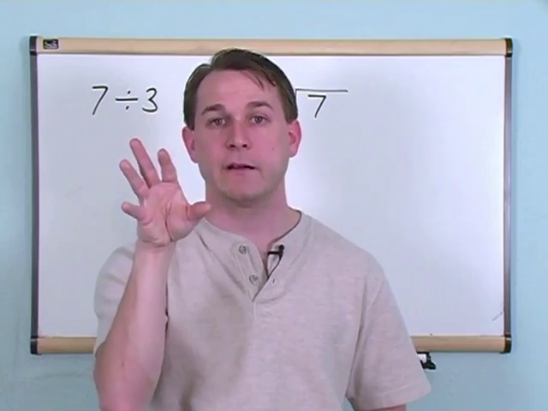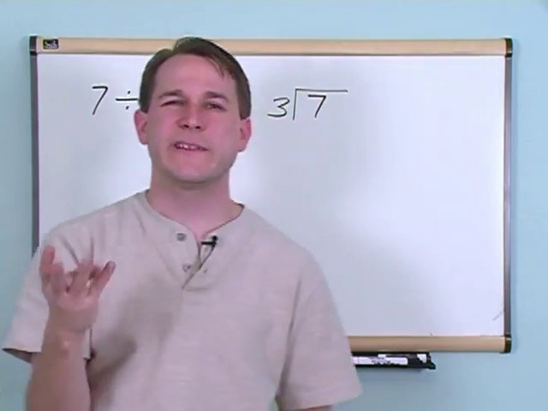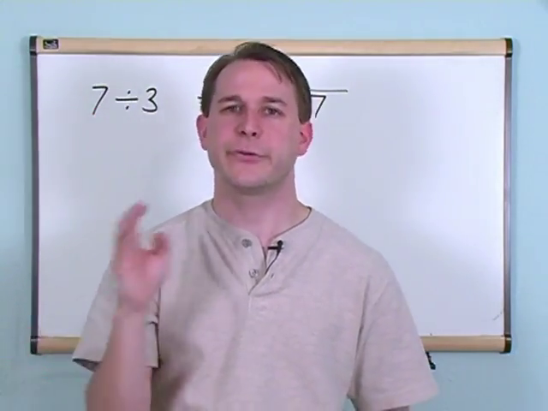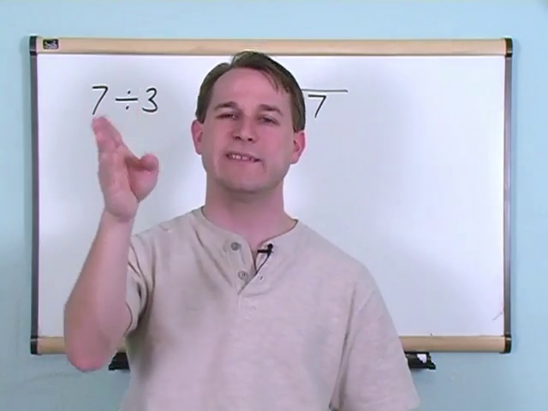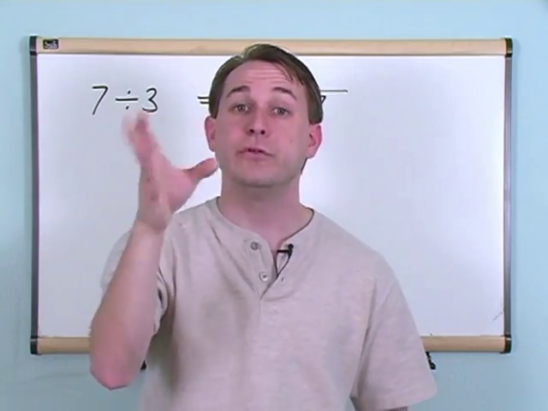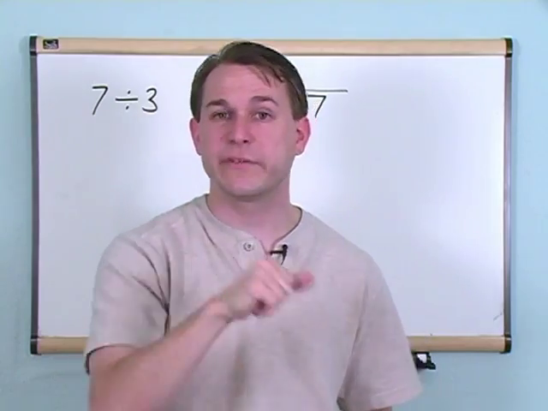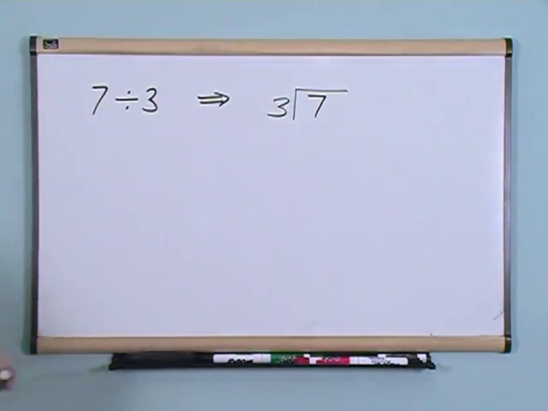So what you want to do if you can't find a number to exactly equal is you just find the best number you can just underneath what you're looking for. So in this case, six - three times two gives us six. We know that three will go into seven two times and that will give us six. Well, let's just see what happens when we do that. We'll go through the problem.